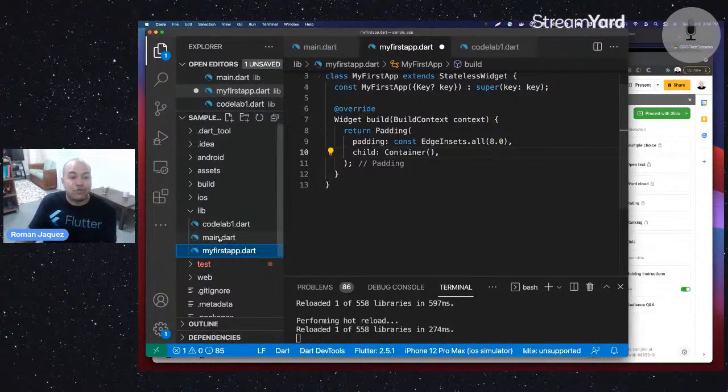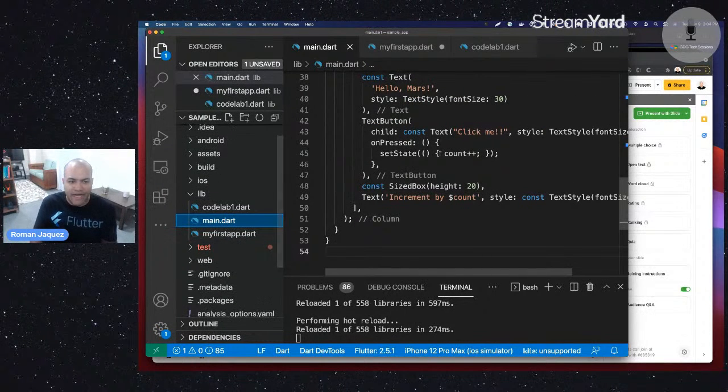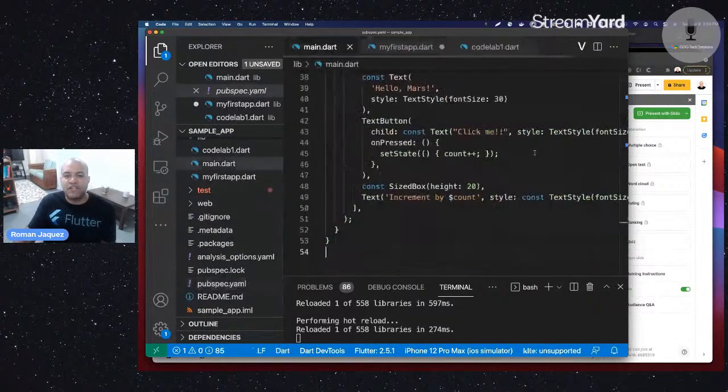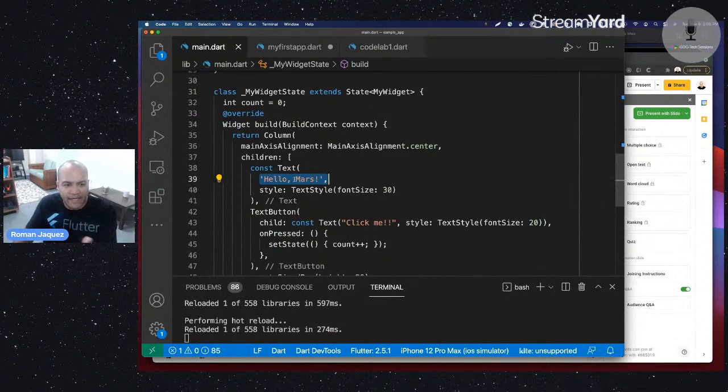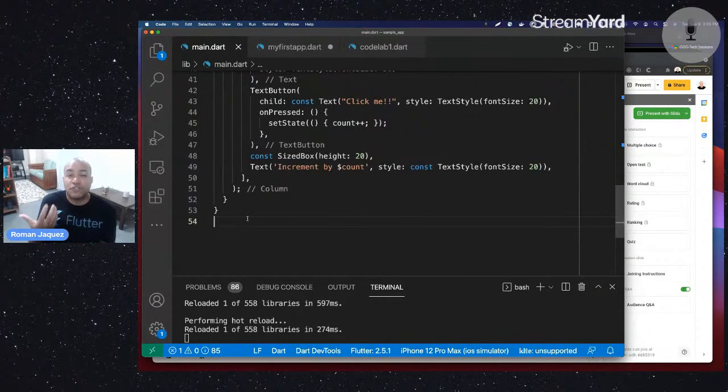For example, like I showed you in the main application, you saw how I was just creating a couple of variables, very simple stuff, nothing too complex. And then here, let me just hide this piece right here, I'm just hard coding stuff, like a string and a value and stuff like that. But if you want to leverage the true power of Dart, you want to create models, you want to create collections, and then you use those to feed your widgets as you're building your application. That way, when the time comes that you need to pull the values, let's say from a service, from a RESTful API or something like that, you're much closer to what the end result of your application would do. So let me show you.